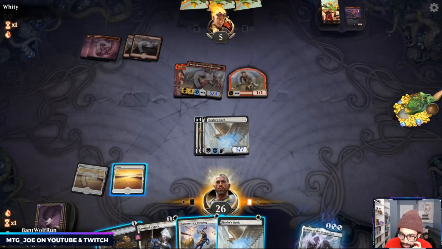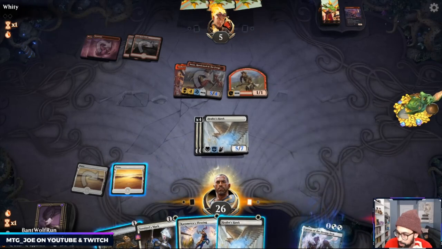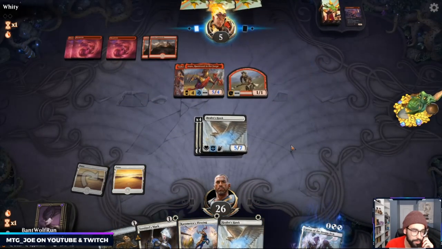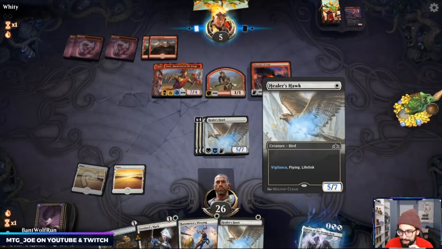They attack with this, I can give it Hexproof and Indestructible and kill their Annex and gain a bunch of life. Alright, we found the matchup that we needed in the meta. Healer Hawk Tribal.